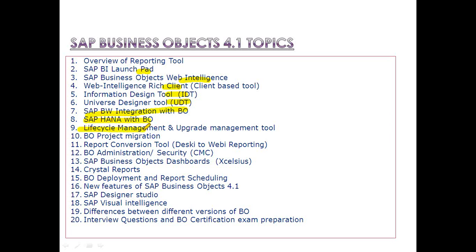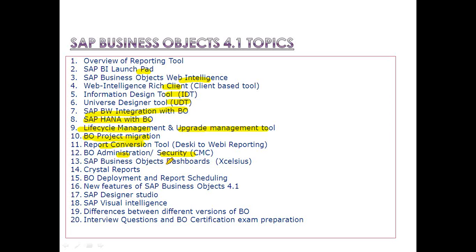And Lifecycle Management tool, which is nothing but a promotion management tool and upgrade management tool, how to migrate the 3.1 reports to 4.1, and one migration project we are covering, and what challenges we face, and what procedures we need to follow when starting the migration of the project, and report conversion tool, administration part, security, user creation, access level restriction, and the load balance between the multiple servers.